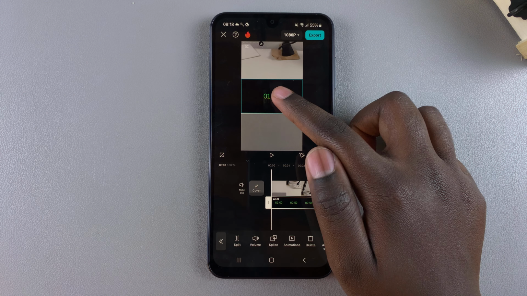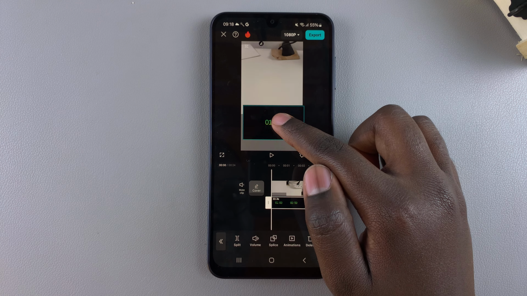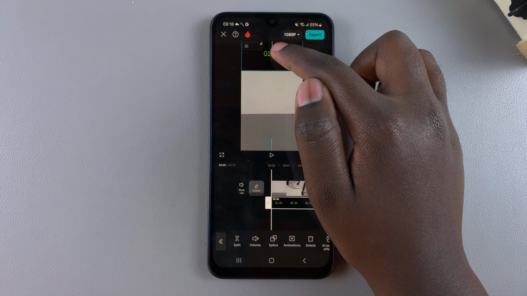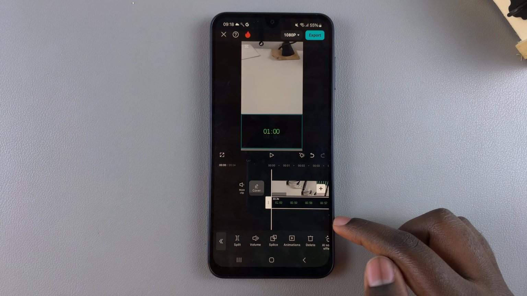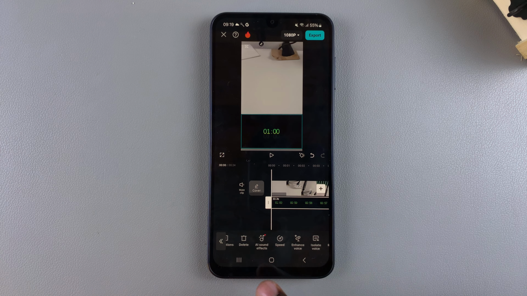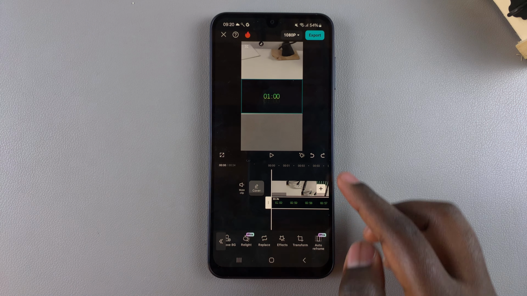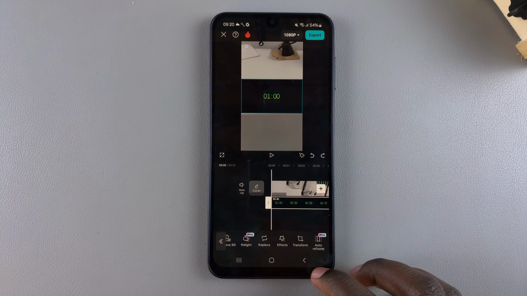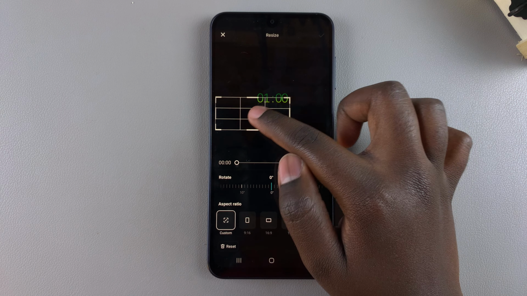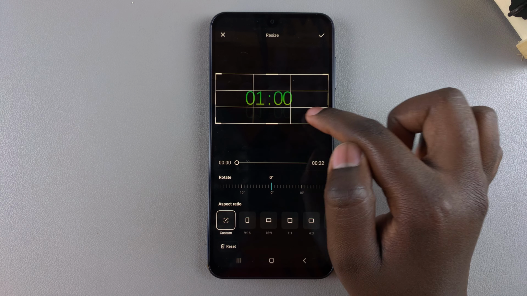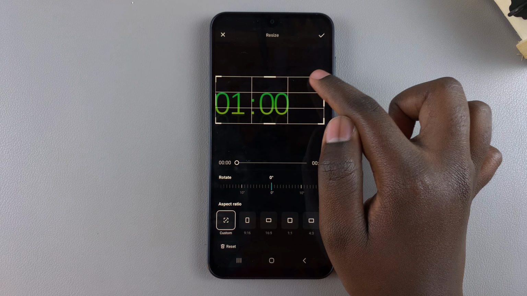So again, you want to ensure that you've selected the timer. Then from here, you can now drag it around to wherever it is you want on your screen, on your video, like that. So you can adjust it to your liking. And if you want to customize it even further, you have all these options to choose from underneath. And you can even choose to make this background smaller. So you can come to transform, select resize, and then just crop it to your liking so that you can now use the timer in a smaller form instead of having it being that large.